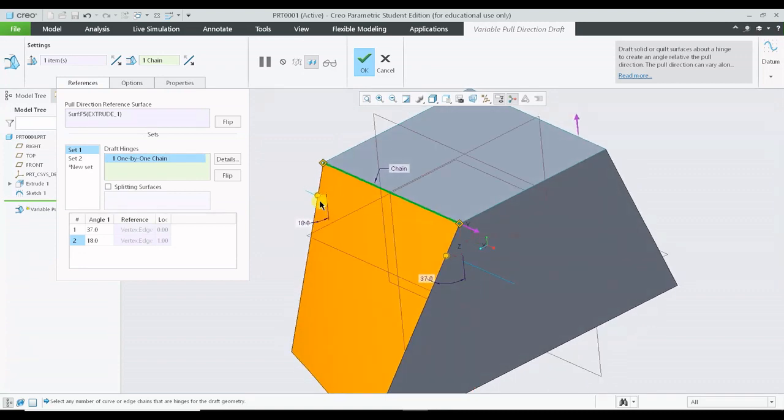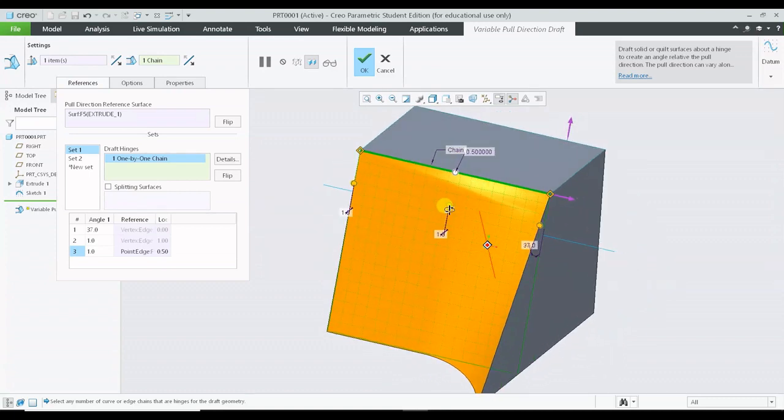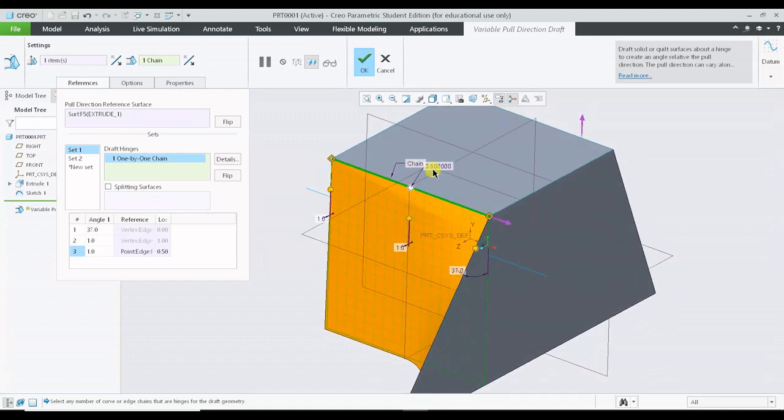So this is quite similar to the previous discussion where we were pressing the right click over here and adding the angle. So here we can do the same thing. I have added the right angle. I have pressed the right click and added another angle, and I can alter the distance.